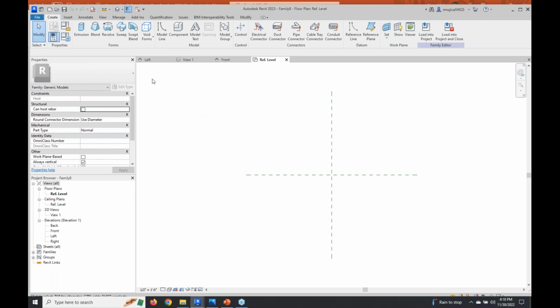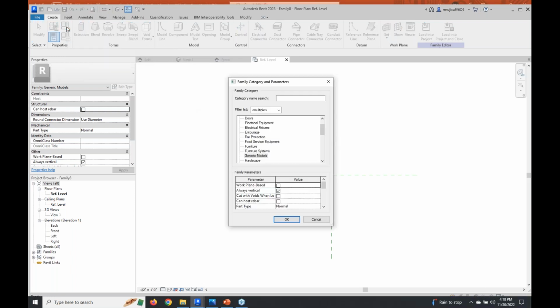If you remember, I selected a generic model. If I click here on the first one with the little folder, it's going to tell me what the family category is and the main parameters of that category. So notice here it says generic models. So you not only have that by the discipline, what are the categories available, but also by showing this, you're going to see that there are a lot of varieties of different categories available for generic models. And there are some family parameters here based on that.